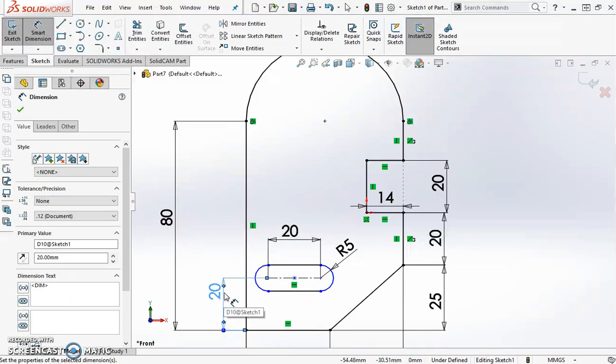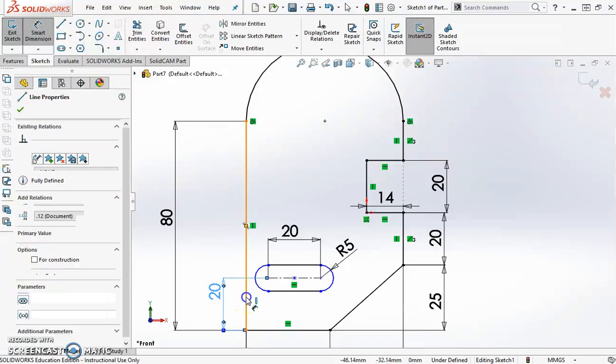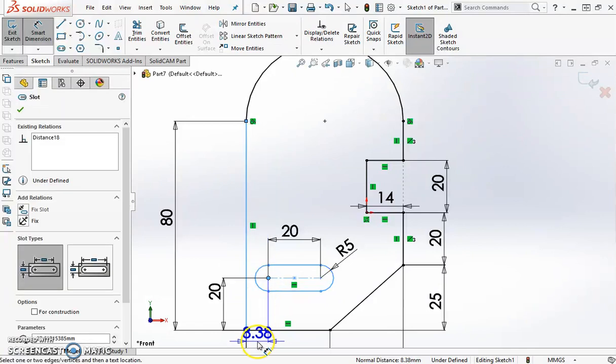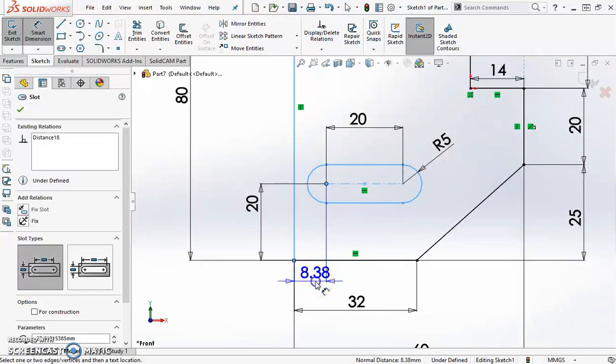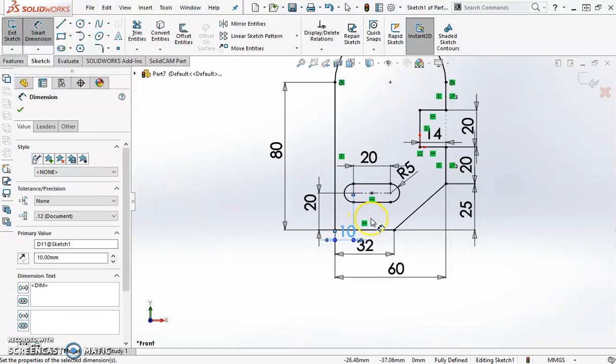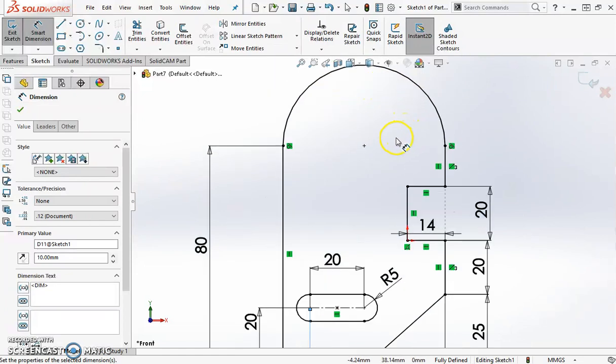Okay. Now it's still blue because we also forgot this small one, which is from here into this small little center part, and that is a distance of 10. That's the one that everybody forgets, and I almost forgot it too. Okay, so now our slot's done, so let's move up to the top.